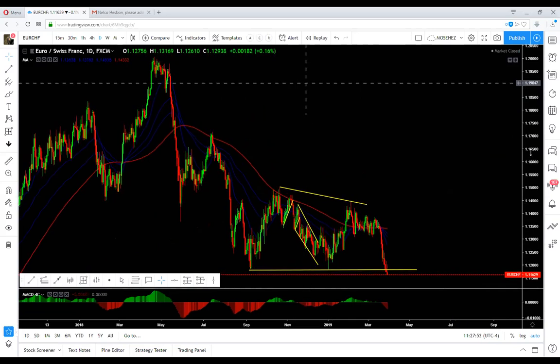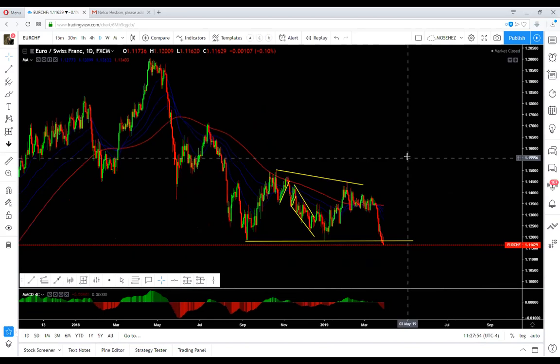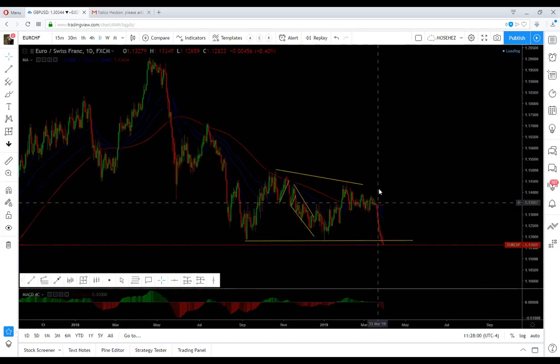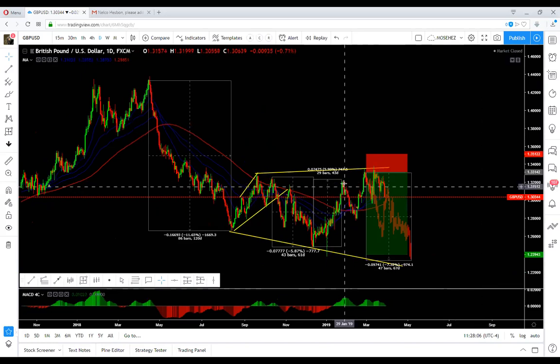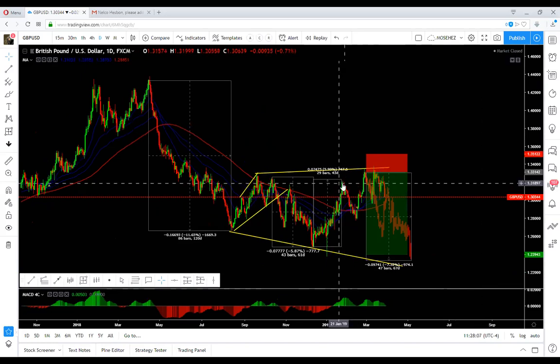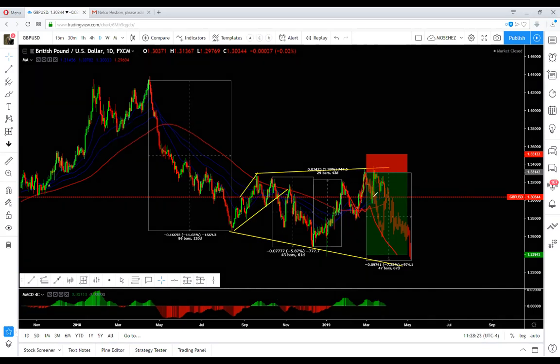So I expect it also to behave the same way the Euro New Zealand dollar behaved. Then this is also a good pair. We've been sharing it for long. I remember at this particular point, we were looking for that particular trade. So it came down. I was looking for a correction there to continue selling, but this correction didn't happen. So it came up the same way the USD CAD did. Then came up, did that, then the move happened. So I shared this trade at this particular point. If you entered at that particular point, you're in profit.